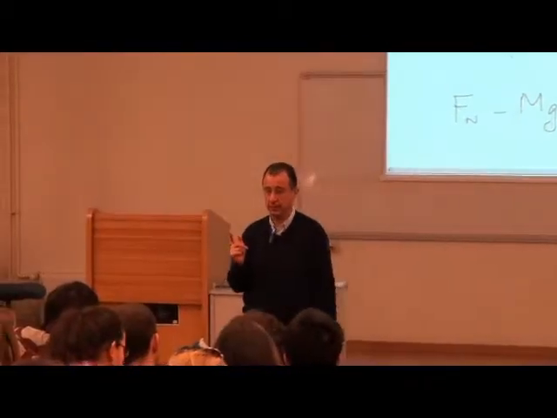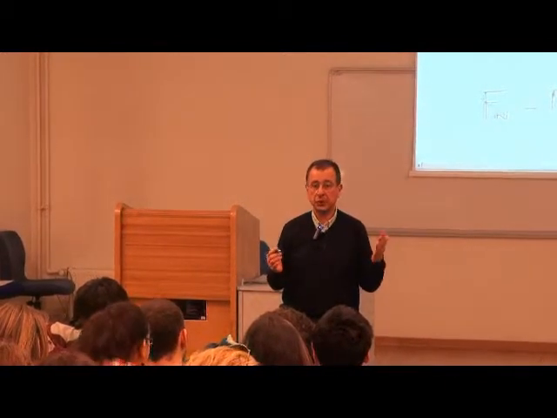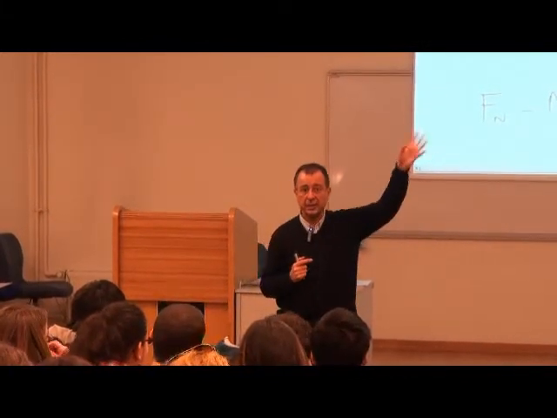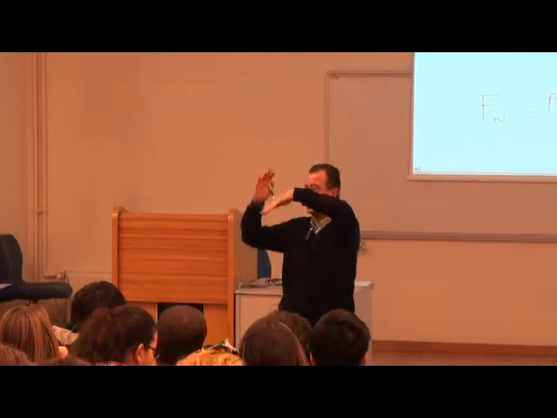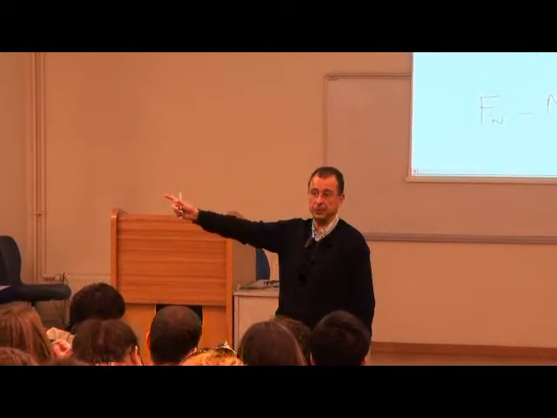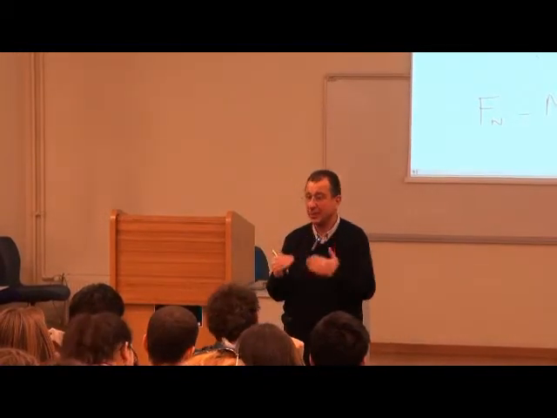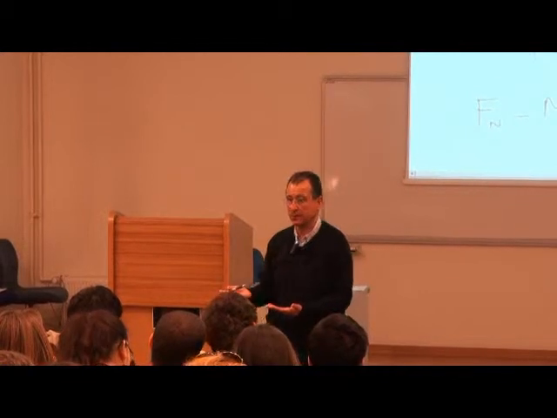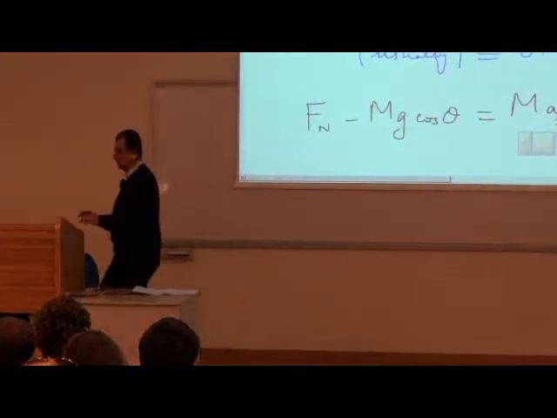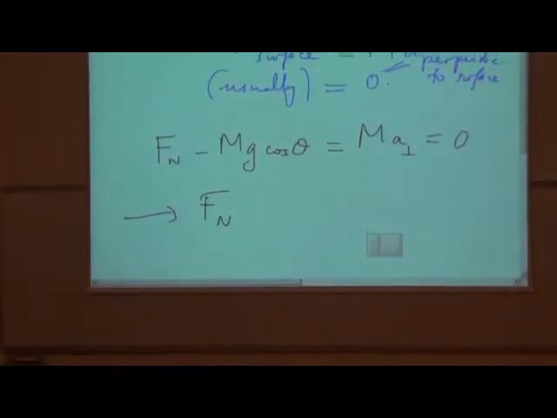Don't memorize it. It is not like Fn equals mg cos theta. Because there are some situations where, for whatever reason, there is a net acceleration perpendicular to the surface. So then you write F normal minus mg cos theta plus whatever, minus all the forces, equals m times whatever the acceleration is. Okay? Usually the acceleration is 0 perpendicular to the surface, but there are situations when it is not 0, and then you write that acceleration. So this then allows you to find the magnitude of the normal force.